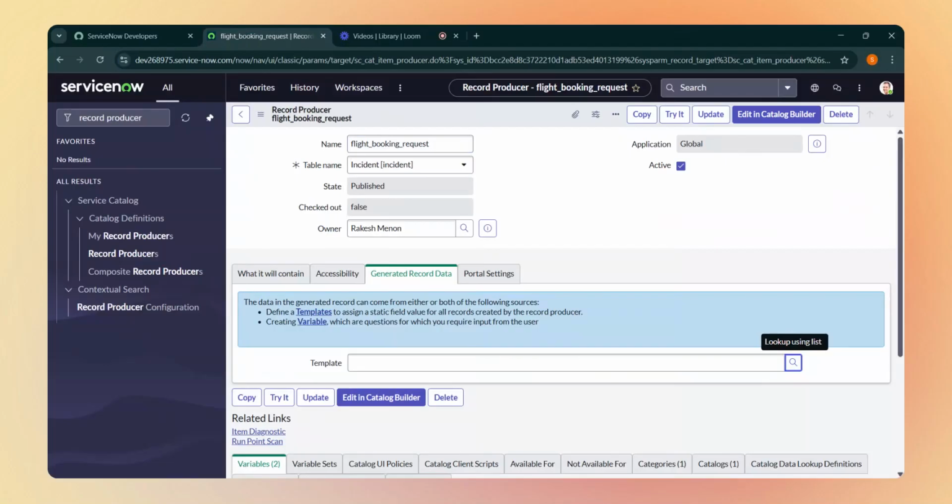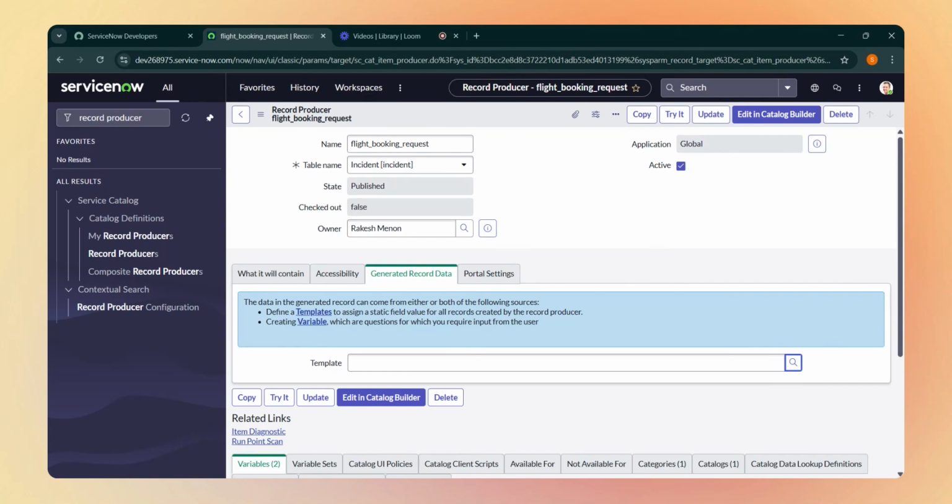Today we are going to see the record producer generated record data. In our previous video we saw how to map the variables in the record producer. For example, if we enter any field details into the record producer, they will not reflect in the incident.